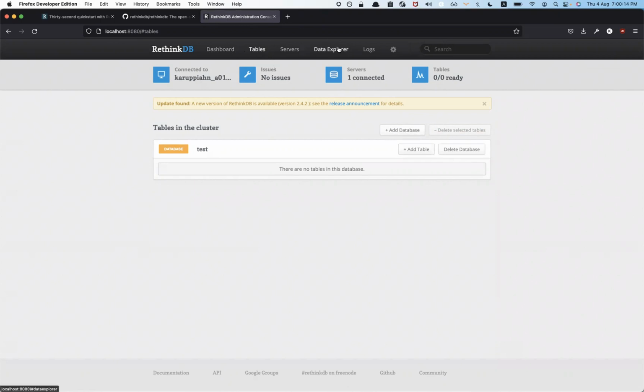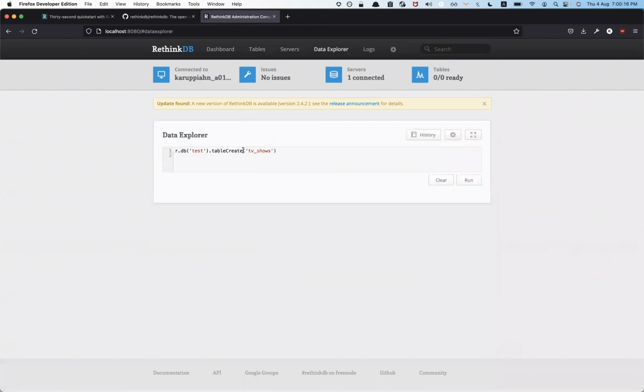I'm gonna go to the data explorer and type this out. Say r.d, wait, it's showing me some suggestions. I think the top level is the RethinkDB ReQL query language, so r.db. Nice, this is interesting, a list of databases available.